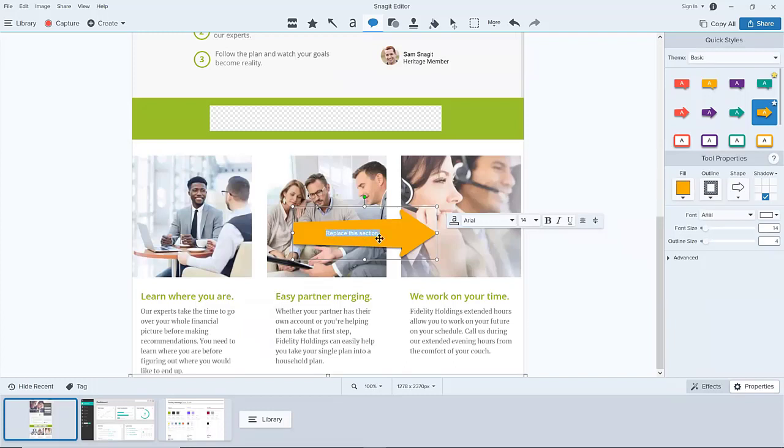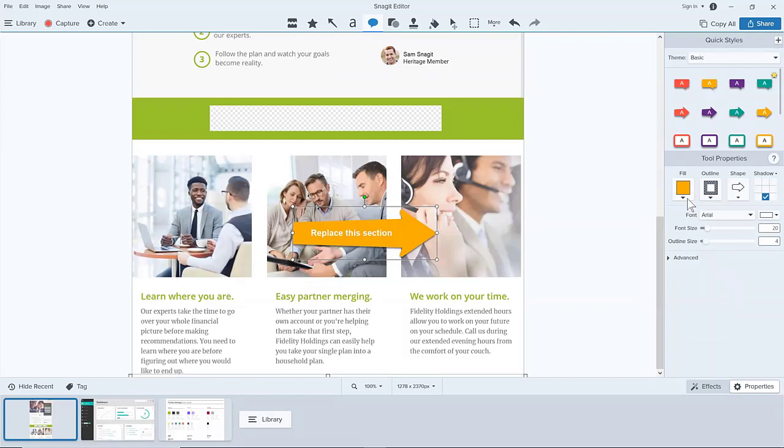I'm going to click and highlight that, and I again have the options that we had before when we were using the Smart Move option, where we can make this larger. We can play around with this until it looks the way we like it. We can make it bold, all sorts of different options. And then we can go over to the tool properties and customize it even more.